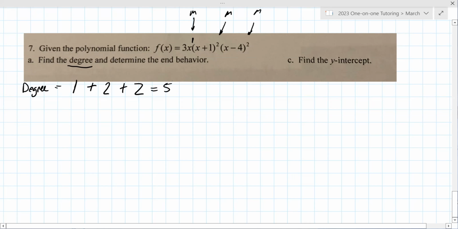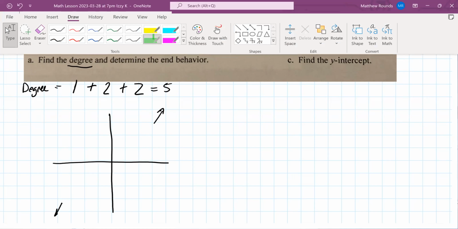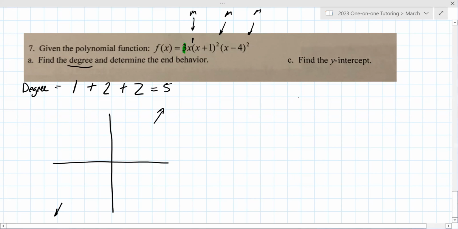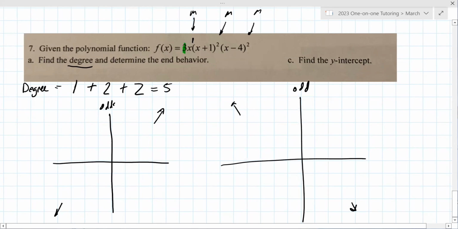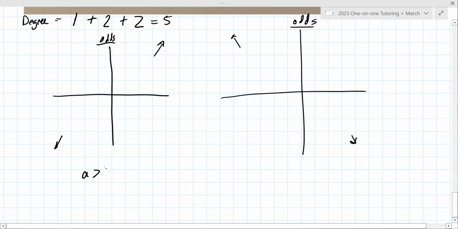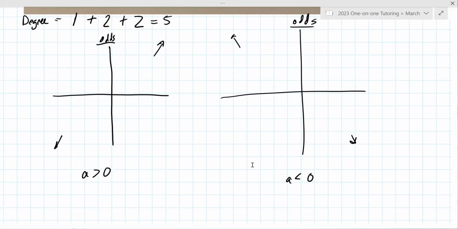All right, so now we know for odds, and there's both odd and even, but odds start low and go high if the leading term is positive. So since the leading term here is positive, it looks like this. If it were negative, it would go the other direction. Okay, so this is for odds, and then usually a is the leading coefficient, so a greater than 0, a less than 0. There's also two graphs for evens that you need to know. I can draw those if you would like. Just let me know if you want me to do that.